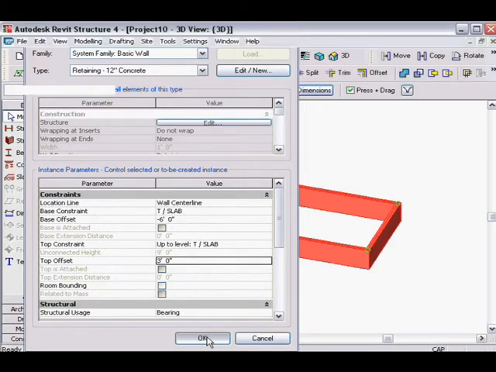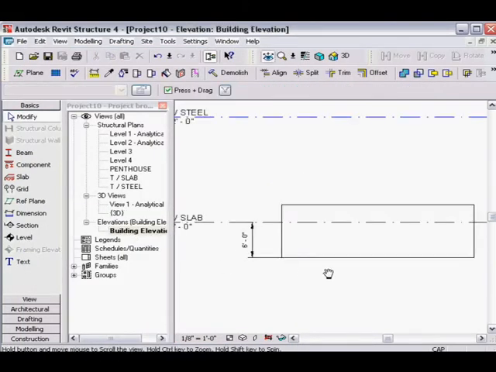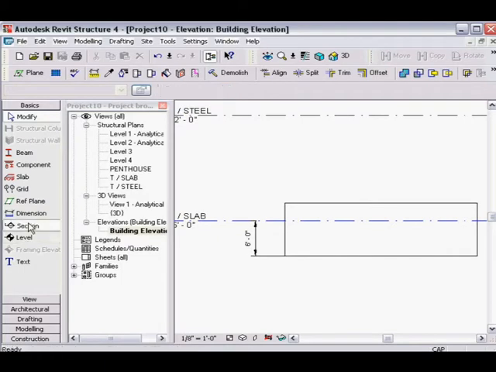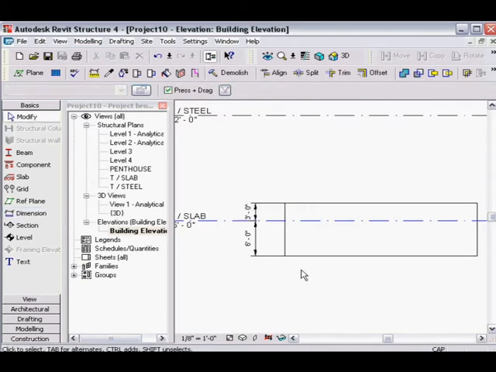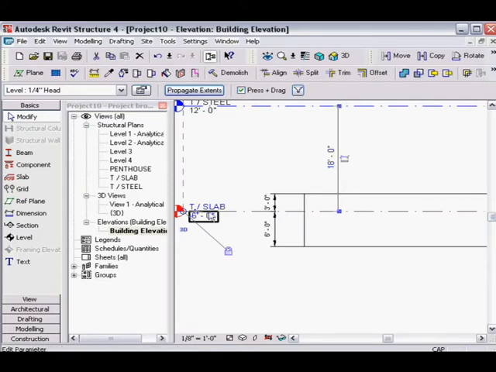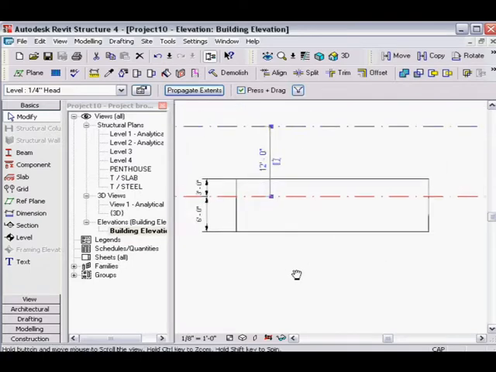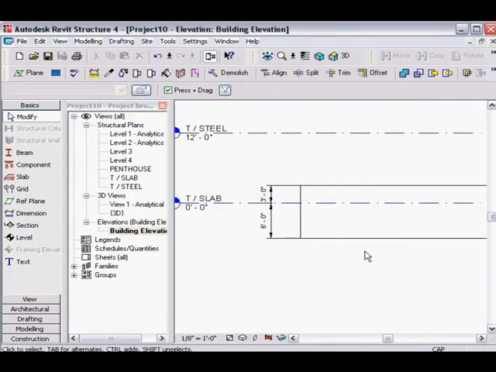Okay, go back to my elevational view. Now look what happens. I've got a dimension from here to here. That's now 3 feet. Escape, escape. We'll learn more about dimensions. Now watch what happens. I'm going to click on this level. I'm going to change it back to be at the elevation of 0. Boom. Now the walls all move with it because they are associated to that level. Okay, everything's associated to the level.